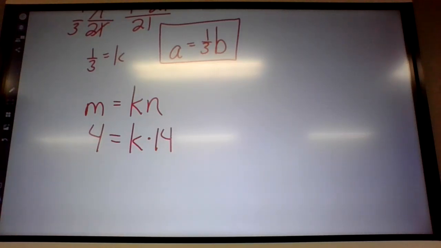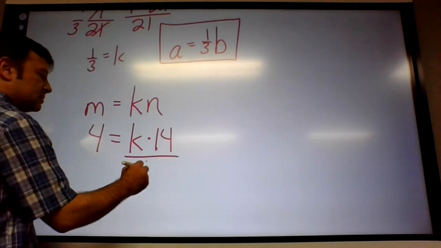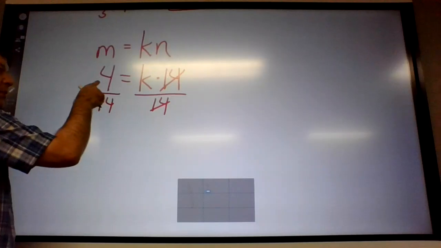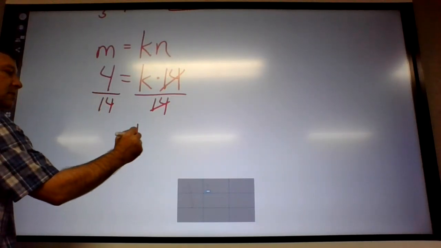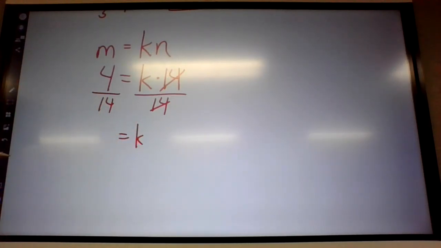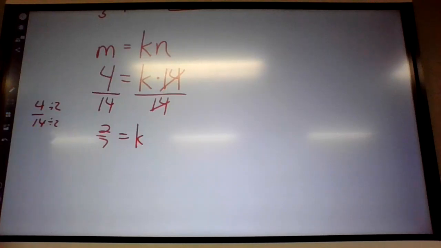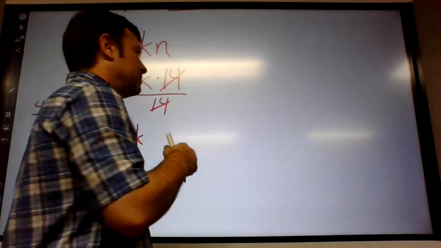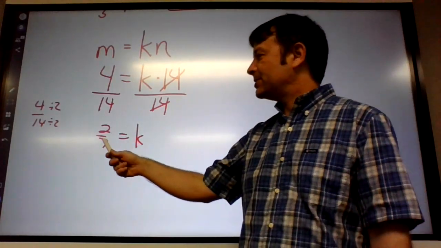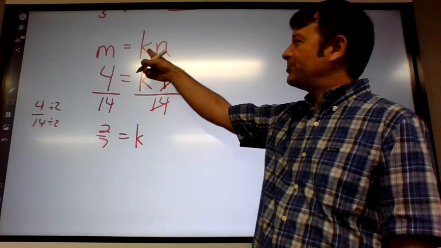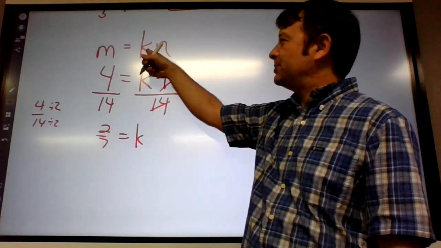How do I solve this for K? Divide by 14. All right, 4 divided by 14. 4 14ths, 2 7ths. Okay, if you divide those both by 2, you just have to reduce. 2 7ths. I do not want the decimal version of these because they're not pretty, most of them. Some of them are. But yeah, just leave it as 2 7ths. So is that the answer? Kind of. It's part of the answer. It's M equals 2 7ths N.